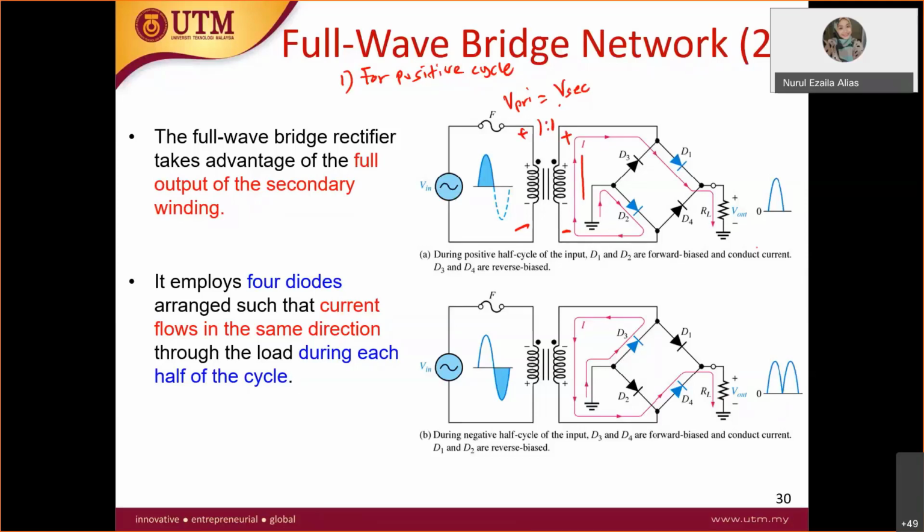So let's take a look from here. Going out from here, the current this way has 2 paths. It's either to go to the D3 or go to the D1, D2. It has D1, D2, and D3. Now in this case, the objective is, student, listen to me. The objective is when the current goes out from the plus of the transformer, it must go back to the negative of the transformer. That is your loop.